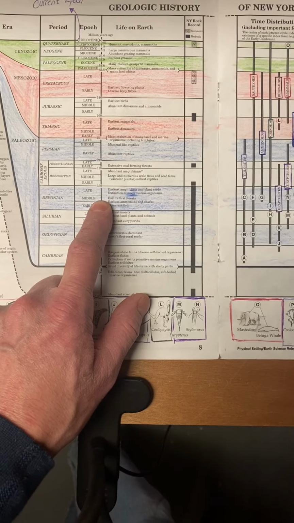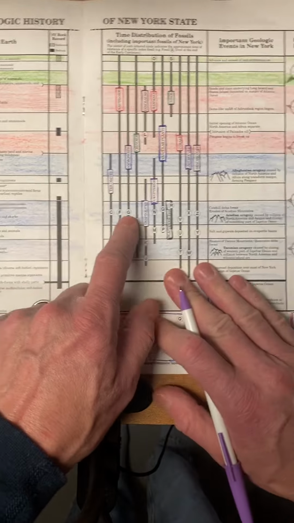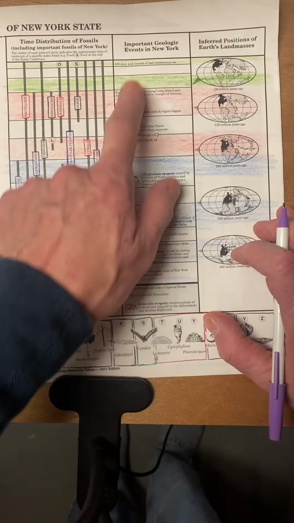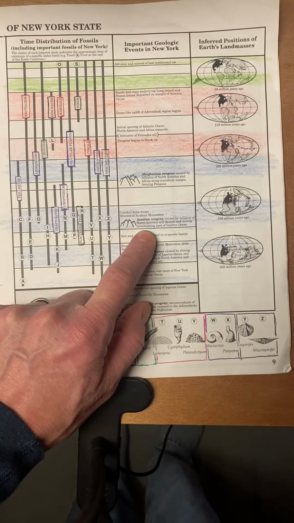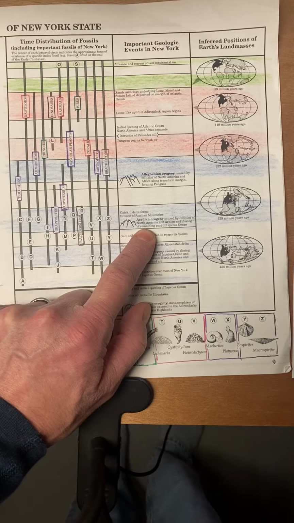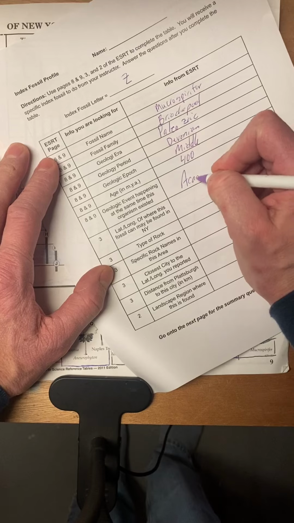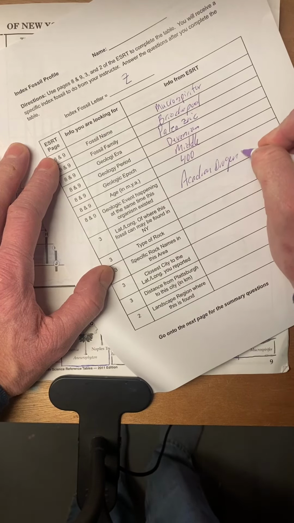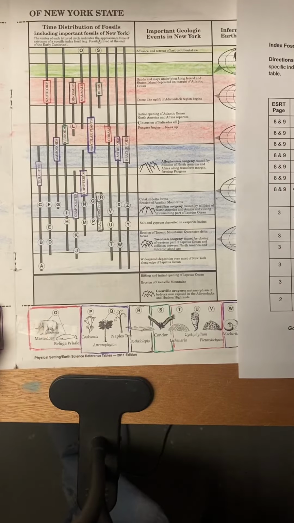Next, I'm looking for the geologic events happening at this time period. And so I read across back to page 9. And all of these events here in this row are important geologic events that happened during this time period. So I'm going to write down the one that's in bold, and that is the Acadian orogeny, which basically means that mountains were forming. And that's what an orogeny is. It's a mountain building event. That's all the information that I can pull from pages 8 and 9 of the reference table.